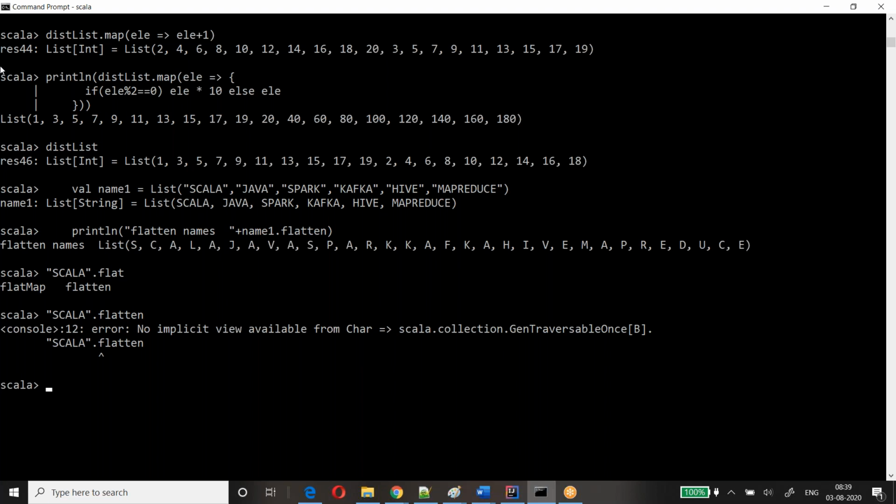A single string it will not do. So it can be done on a list only like this.